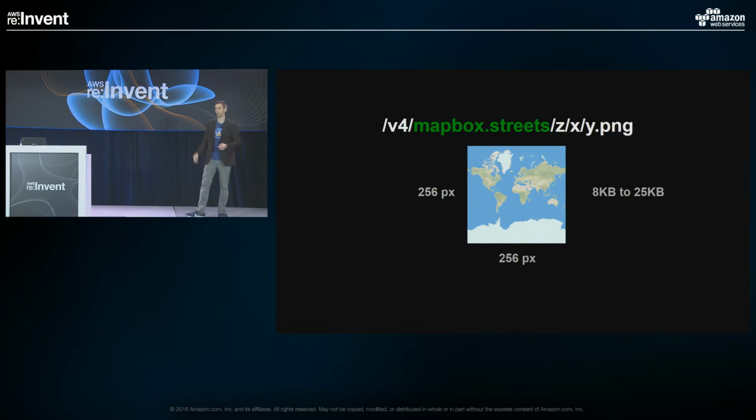These are going to come up later. This is a map tile. So those tiles that you saw on the Foursquare.com site, and this is an example of one of those tiles. This is zoom level 0. So you're looking at a 256 pixel by 256 pixel image. This is a raster image. We also have vector tiles, which are tiles that are rendered on the client side. So in this case, the average size of a tile like this is 8 kilobytes to 25 kilobytes. Kind of varies depending on the detail or what features are actually in the tile. And I'll bring up why that's important later.